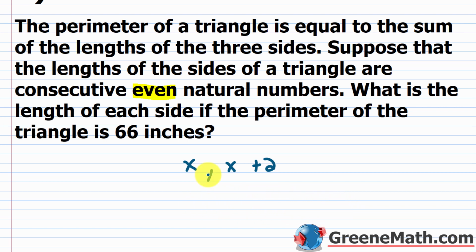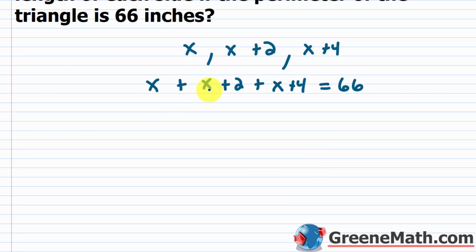So here we have 3 of them. So you have x, then x plus 2, then add 2 to that. That's x plus 4. So this is your smallest, your middle, and your largest, okay? So we know if we add these together, we're going to get 66. Forget about the units for right now. We'll put that in a moment. So we'll just say x plus x plus 2 plus x plus 4 is equal to 66. And we know that x plus x plus x would be 3x. So this is 3x plus 2 plus 4 is 6. And this equals 66. Subtract 6 away from each side of the equation.